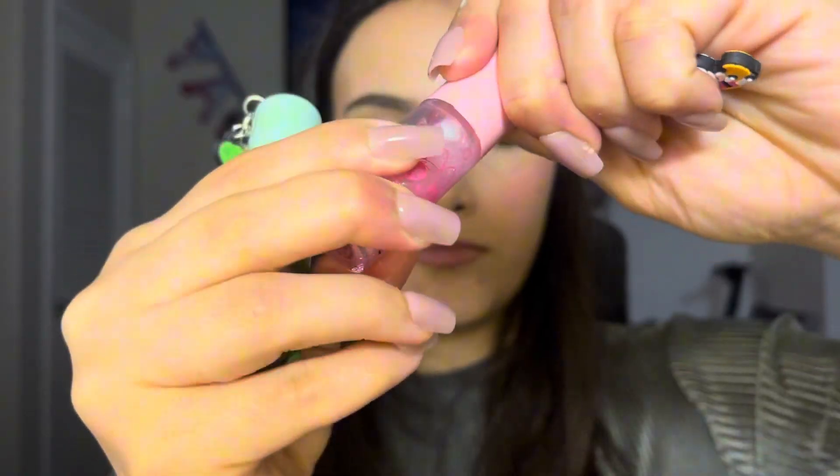As for the glosses, the packaging is a 10 out of 10 — I was in love with the packaging. The glosses were one of my favorite things from this collection. I was a little bit afraid of the blue and green one, but honestly, I applied it in this video and it looked so good. You can't really see the blue and green shimmers; it just kind of blends in. And yeah, that is all — I hope you guys enjoyed!